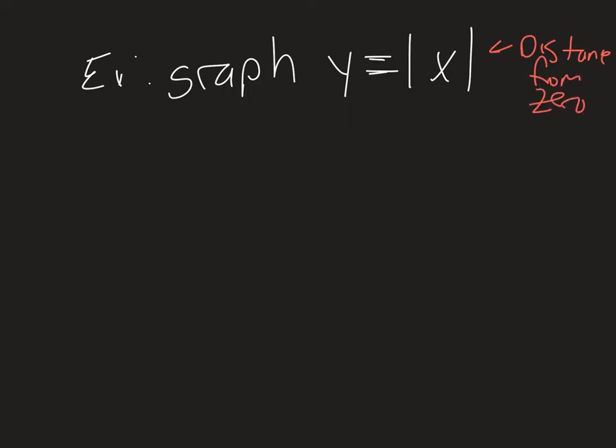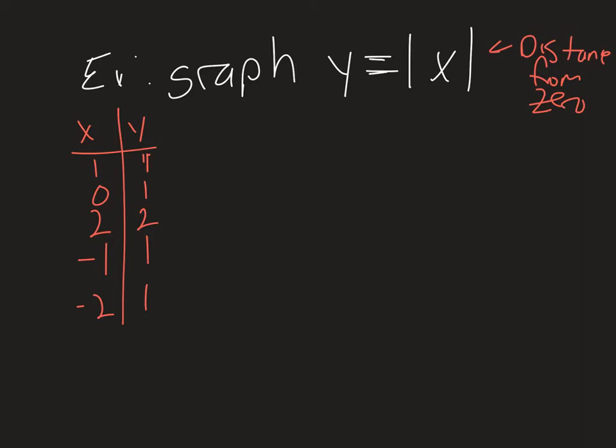And so essentially if we're looking at a t-chart, if I plug in 1, well, that's 1 away from 0. If I plug in 0, that's 0 away from 0. If it's 2, it's 2 away from 0. And if I do some negatives, negative 1 is 1 away, and negative 2 is 2 away from 0. So basically, this absolute value function, if it's positive, it's fine. If it's negative, it changes the sign.